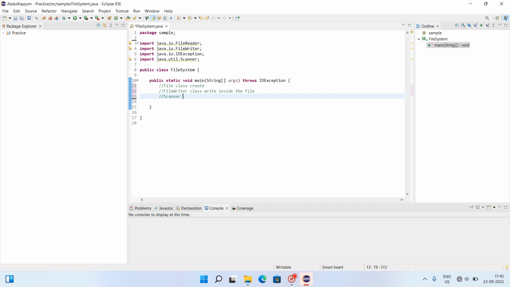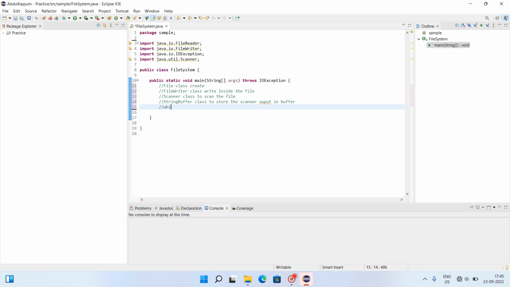Then use the Scanner class to scan the file. Then use the StringBuffer class to store the scanner output in a buffer.